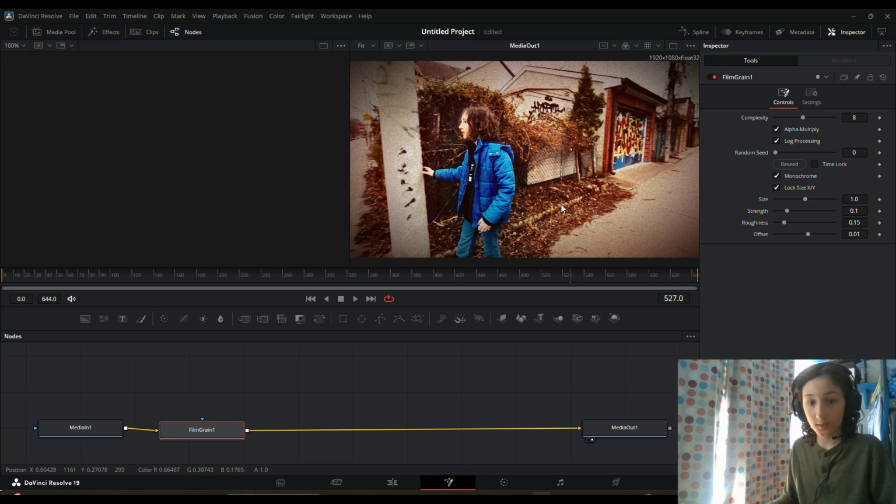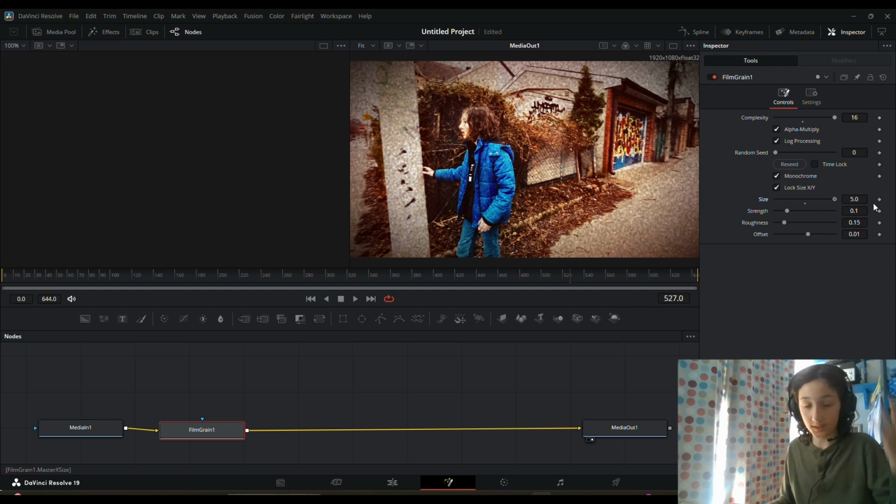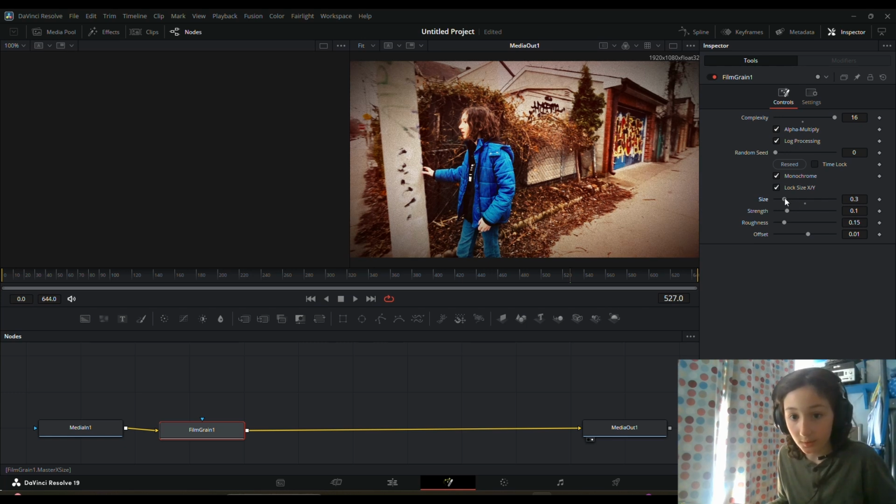and I'll add a lot of grain, and so you can leave it like this if you'd like, but if you want, you can change the complexity, size. If you want really thick grain, or you can have a lot more of a fine, kind of less noticeable grain. That's kind of around where I like to keep it. You can kind of mess with all of these settings a little bit. Some roughness, just kind of really play with it, give it your own spin, your own feel.